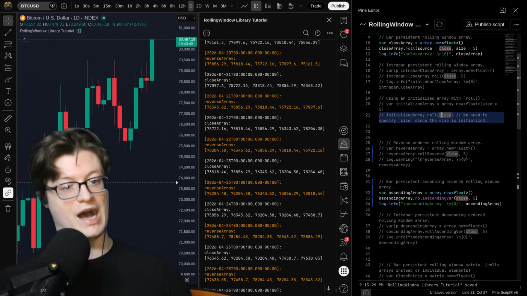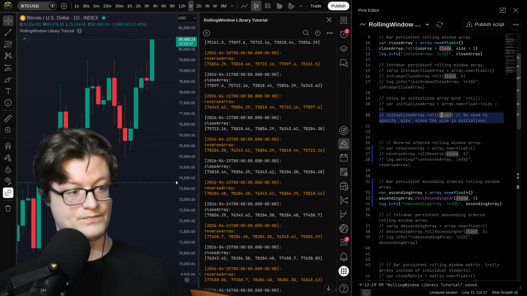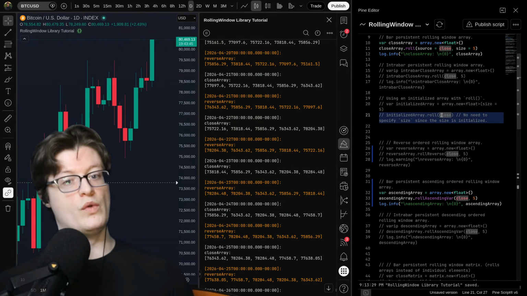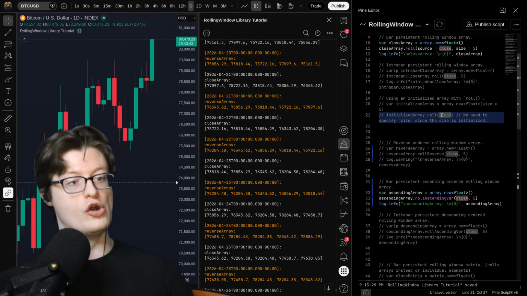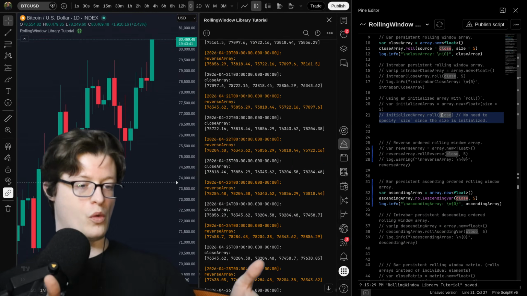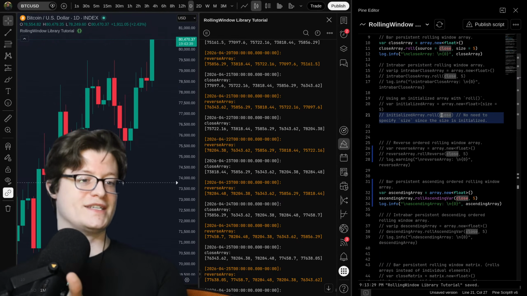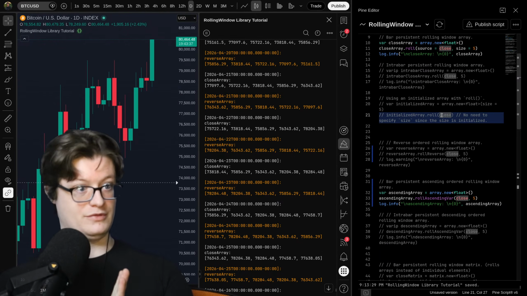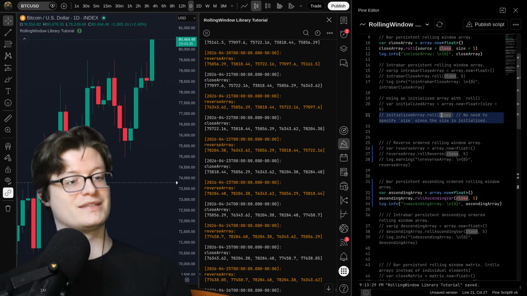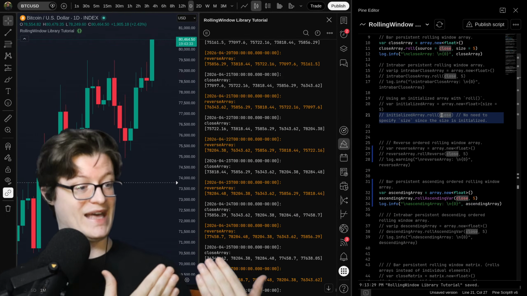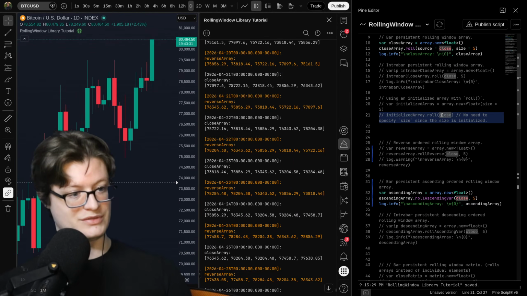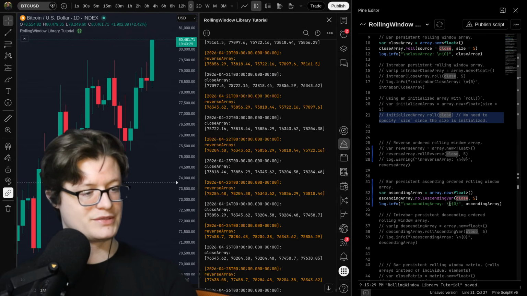And it keeps a copy of the original array, so that when a new bar prints, it knows out of the entire ordered array which one to take out, because it's first in, first out. It takes out the value that's been in there the longest.